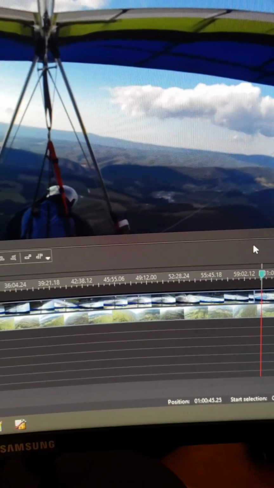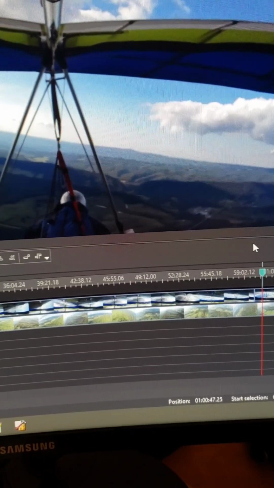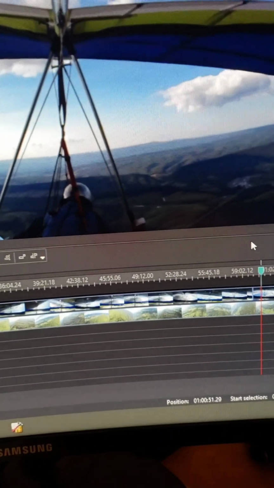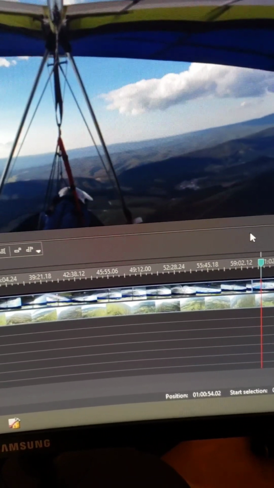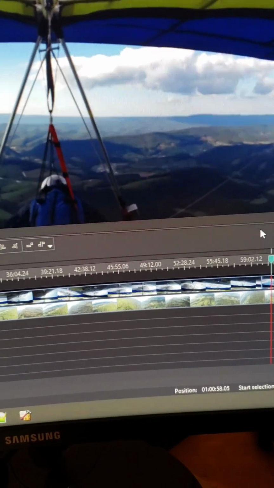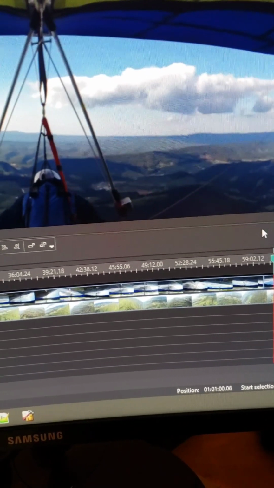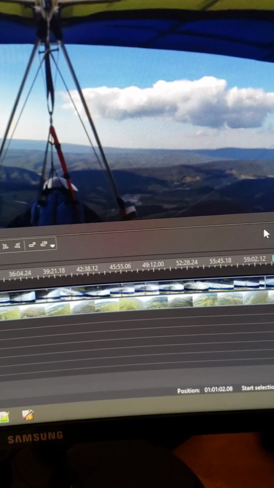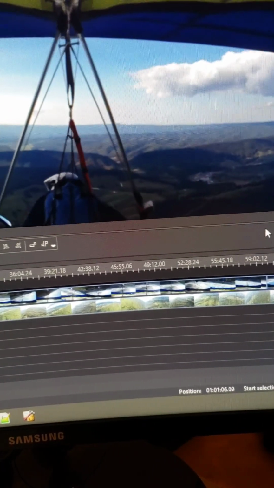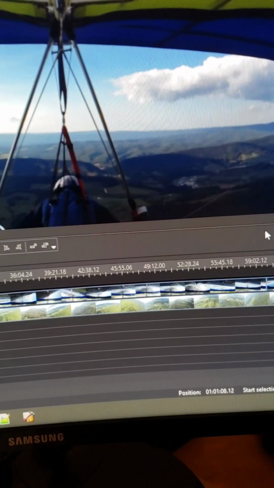I could see myself pulling in on the bar and trying to escape that cloud. So I was heading down the ridge to the right, trying to get away from it because it was thrashing me around, and no matter what I did, pulling in or whatever, I wasn't going down, I was still going up.